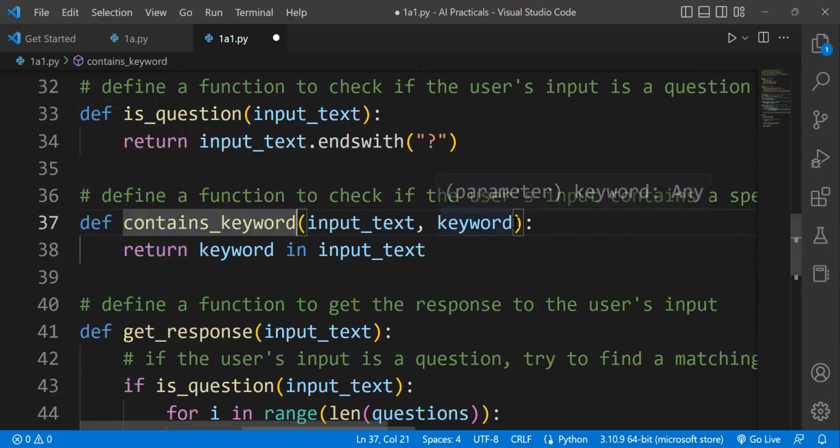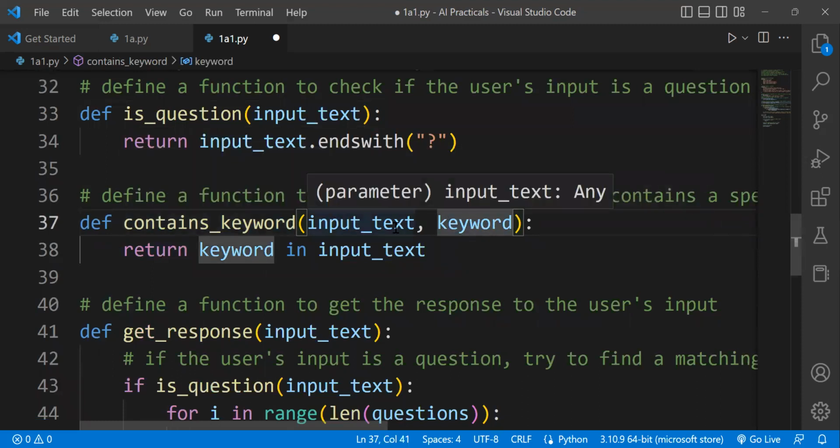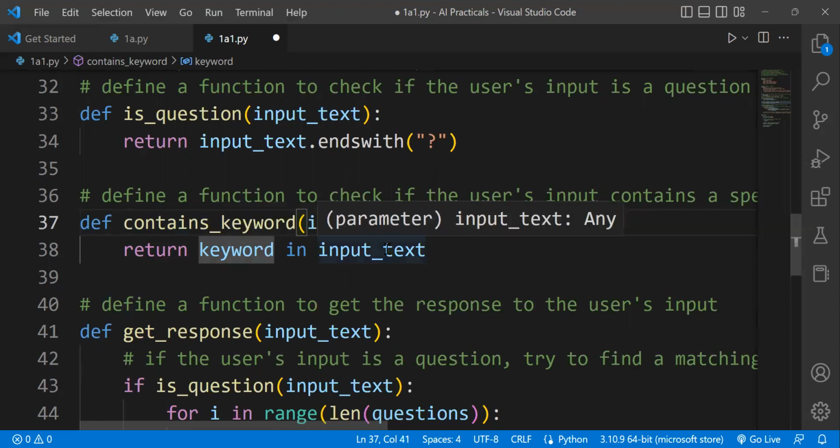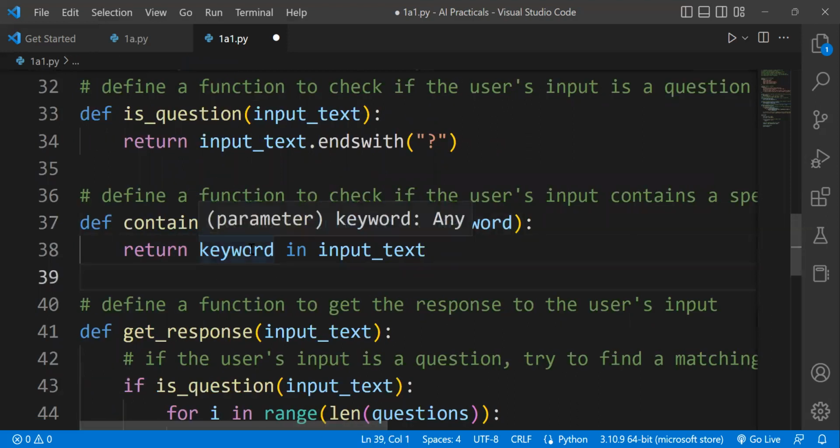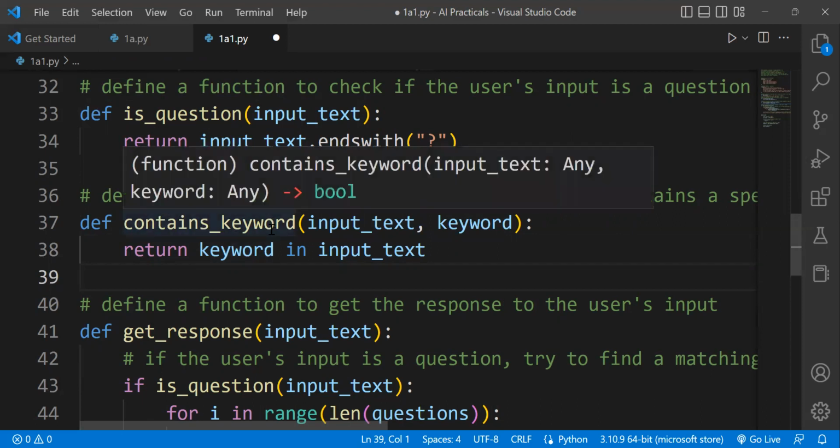Here we are using two parameters: input text, the text that is going to be entered by the user, and keyword. You know that the Python interpreter has its own list of different keywords. So it is going to return the keyword in the input text. Whatever keyword the user specifies in the input text, it is going to recognize with the help of this function whose name is contain keyword.